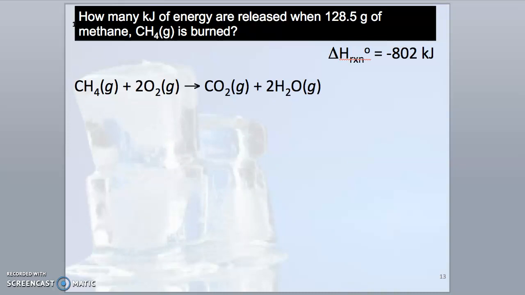We will wrap up this mini lecture with some homework. This reaction has a change in enthalpy of 802 kilojoules, and the sign is negative, meaning that the reaction is exothermic. You can write the energy amount into the reaction, and if you need help, just review the last slide as the reaction is the same. To solve the problem, you will have to convert 128.5 grams of methane to moles of methane, and then use reaction stoichiometry to convert to kilojoules of energy. You should get 6,424 kilojoules of energy released for your answer.